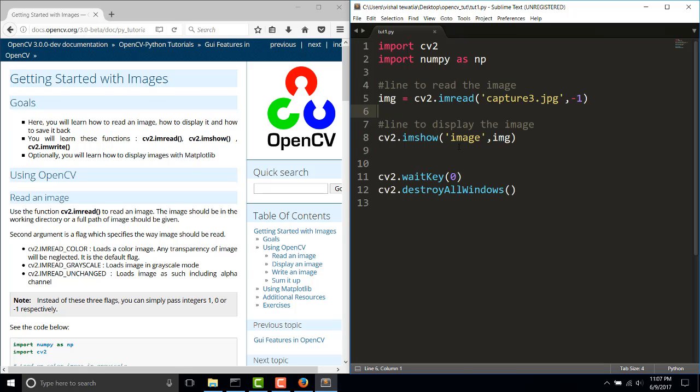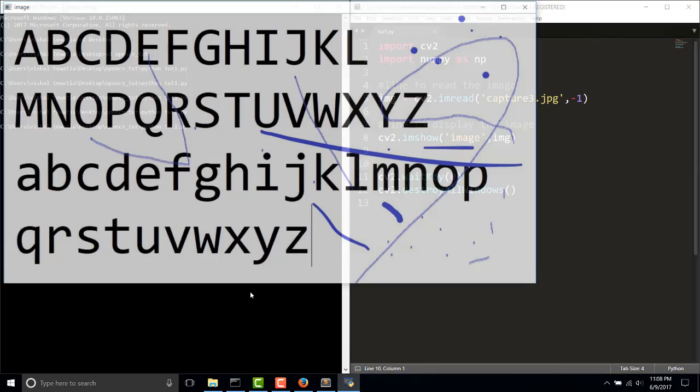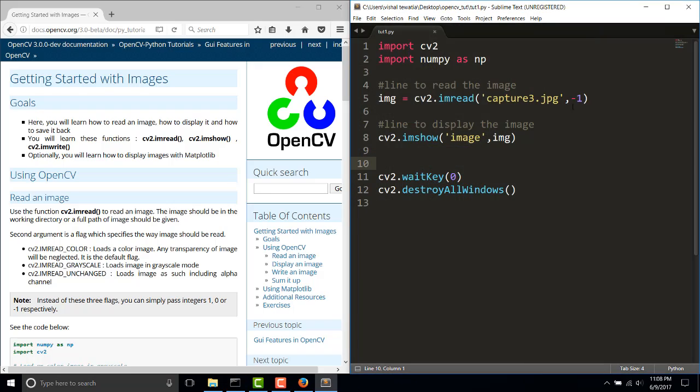In our case, since the image is already three channels, it may throw an error. Let's try to run this. It didn't throw an error, but -1 here means that if the image had four channels, then all four channels would have been read.